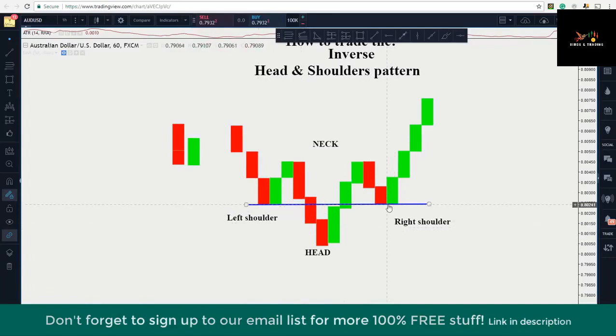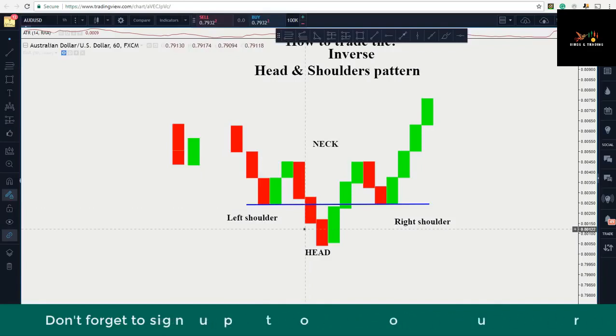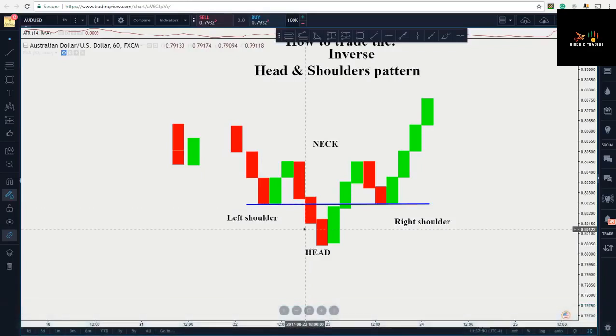Now, you can do this either by placing a limit order directly at the left shoulder, which may or may not be beneficial, guys. You will also have to test all of these ways yourself in order to figure out which is best and which fits your trading style best.